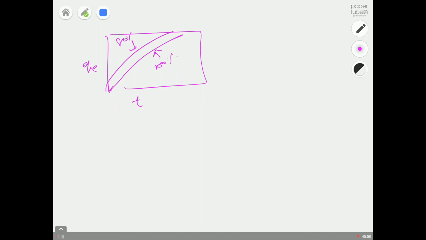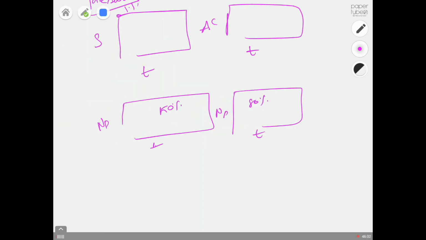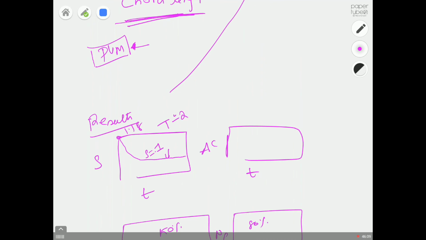One more thing I forgot to tell. If you look at this supersaturation, you will start from 1.18, and then you will end up when it reaches the saturation point, which is 1. S is equal to 1, and we performed all these experiments at 20 degrees centigrade. So what's happening is that supersaturation is decreasing with respect to time.